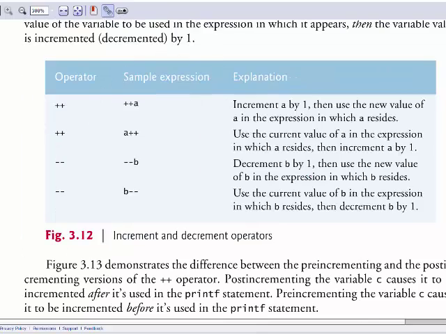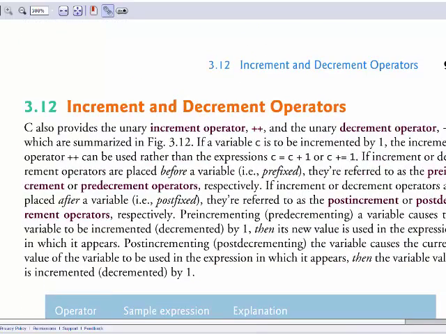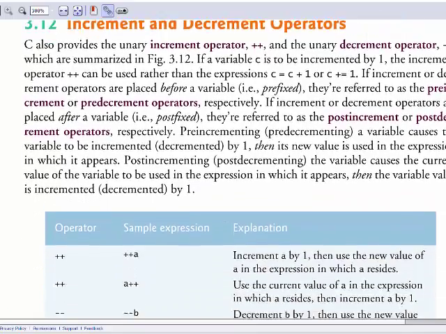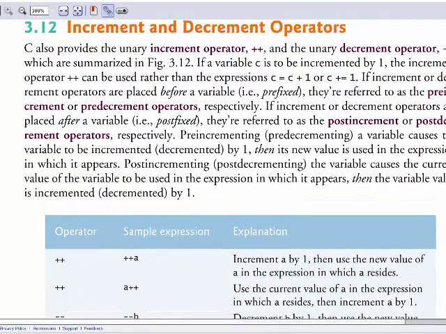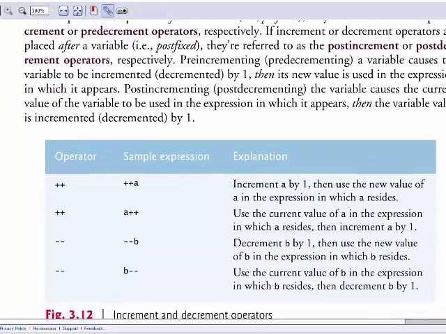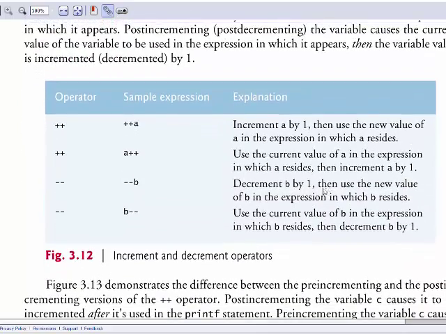Because incrementing and decrementing by 1 is so common in looping structures, we have these additional increment and decrement operators that are a shortcut. But we have some subtleties with them. There is a pre-increment and pre-decrement, and there's also post-increment and post-decrement. So it is important the way that works, and I'll do a specific example.